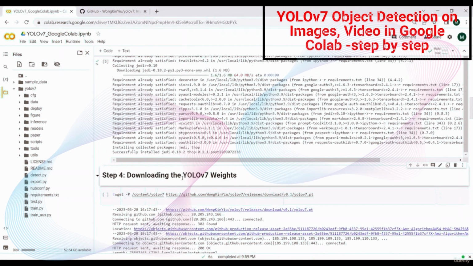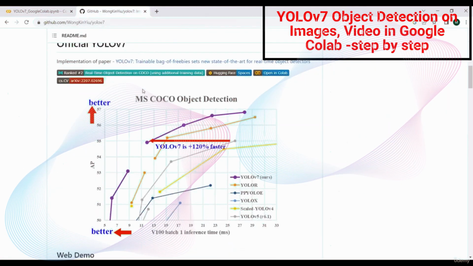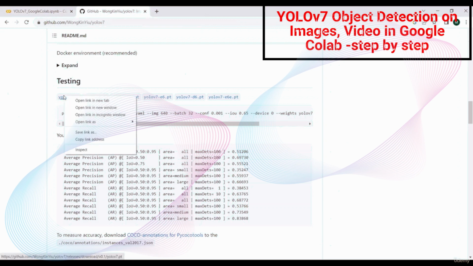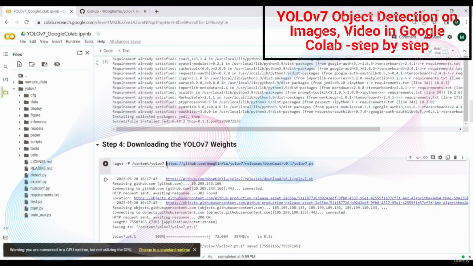In the next step, we will download the YOLOv7 pose estimation pre-trained weights from the YOLOv7 repo into the Google Colab notebook. Here you can see the YOLOv7 weights. Just click over here, click on copy link address, and paste this address over here.